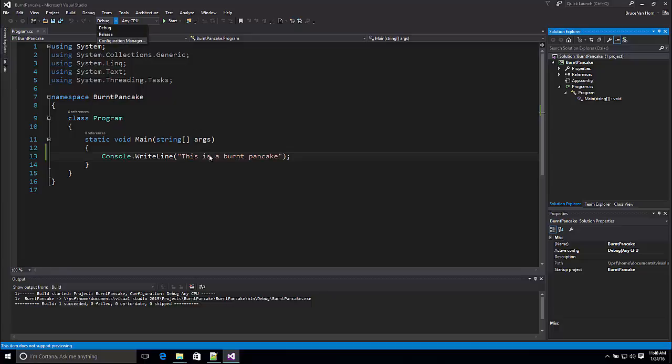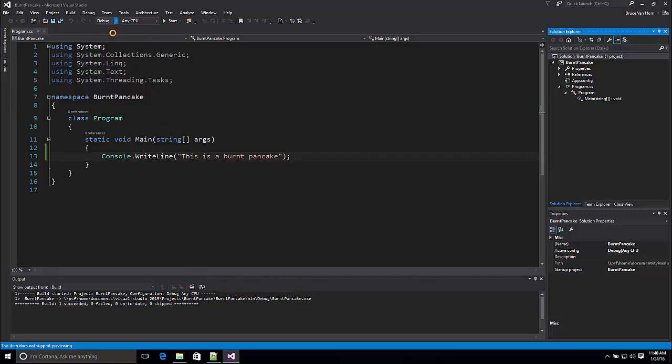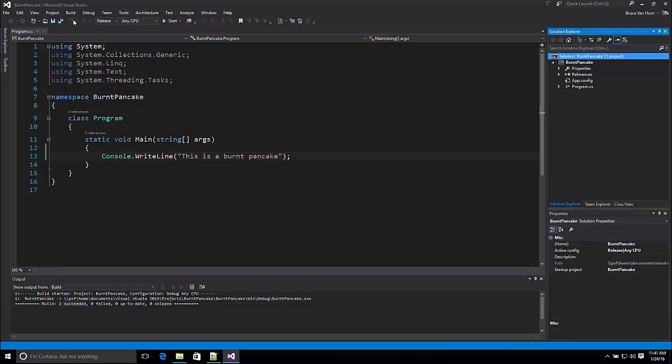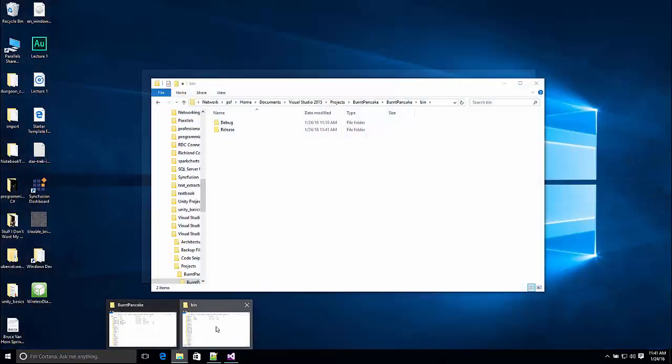There are different tools that you would use if you were in a team setting that would handle that for you. But that's what the debug means when we go look at this folder. If we were to set this to release, there would be a folder down here called release, and I can do that very quickly. I'll set it to release, and I'll go ahead and build it, and we will see when that finishes. Since I didn't change anything, it finished very quickly.